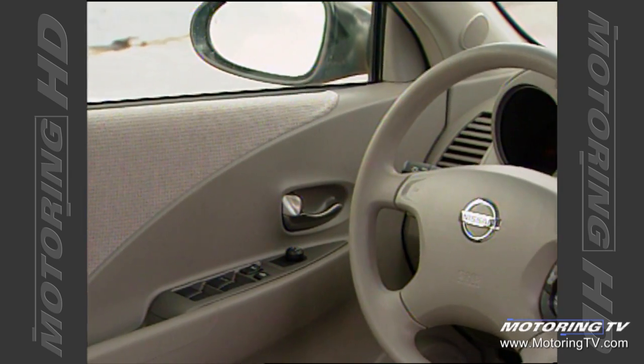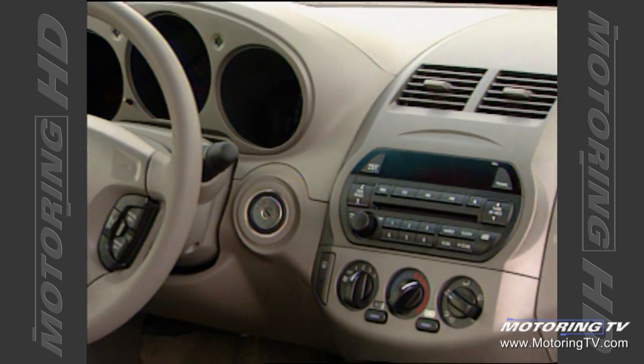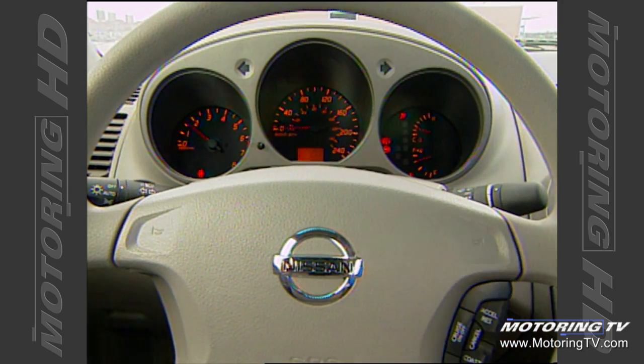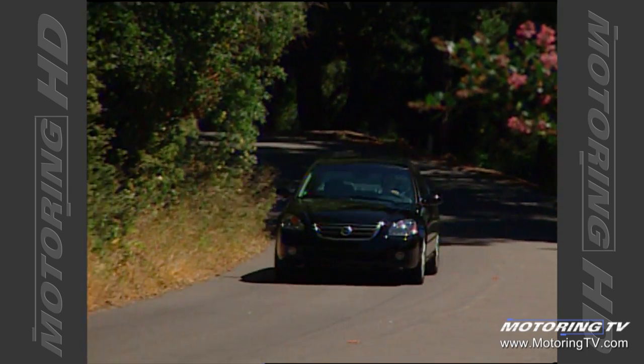It's a big, big car for the company, not just in terms of our volume expectations, which are large at 190,000 units. But it's really important for any company to have a strong entry in the middle sedan market, and this new Altima was developed to be just that. In the next generation cars of our competition, in size, in performance, and in styling, we feel very good that we've accomplished our goals.